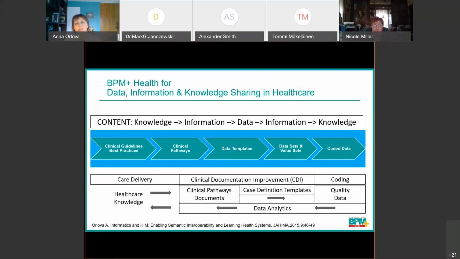So this can be a continuing circle that you're always reviewing and changing. So you're always working with all three of those concepts, the data, the information, and the knowledge, to constantly be improving that care delivery for the patients, as well as the efficiency of the facility.